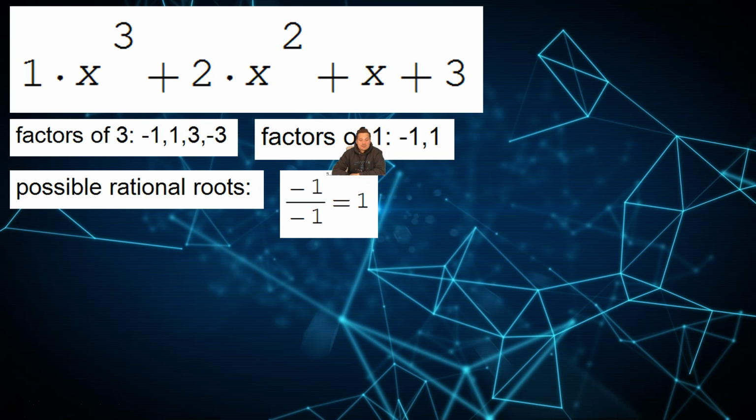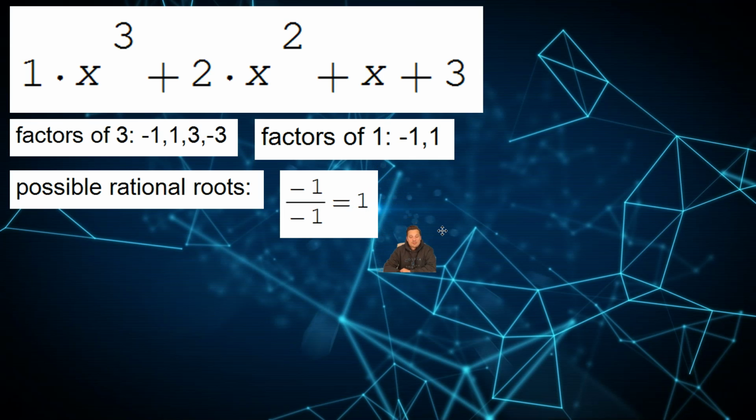So first, what do I have here? I have -1 over 1. In other words, I took the -1 from right here, the factors of 3, and I divided by the +1, which was the first factor of the leading coefficient. So that's from here, and that gives me a 1. This 1 that you see right there, that +1, represents a possible root. In other words, it's possibly a value that you could plug into the expression and make the value of the expression 0. Okay, that's what it means.